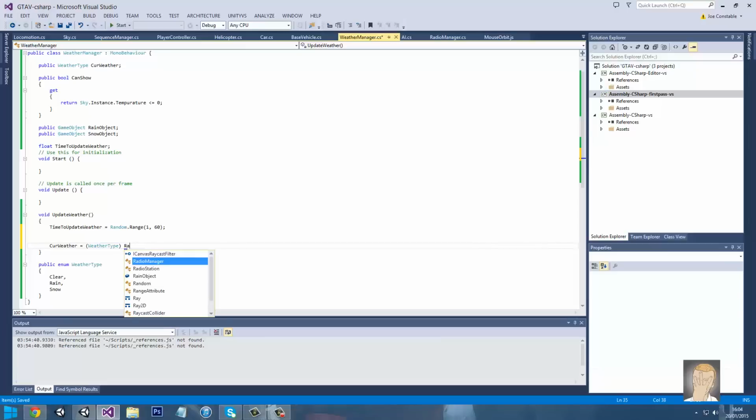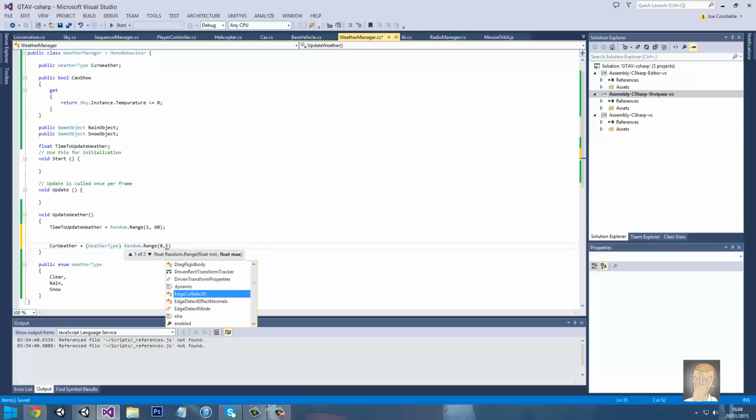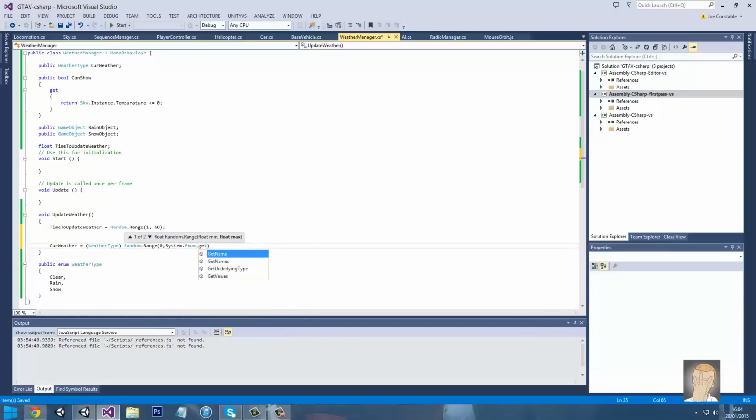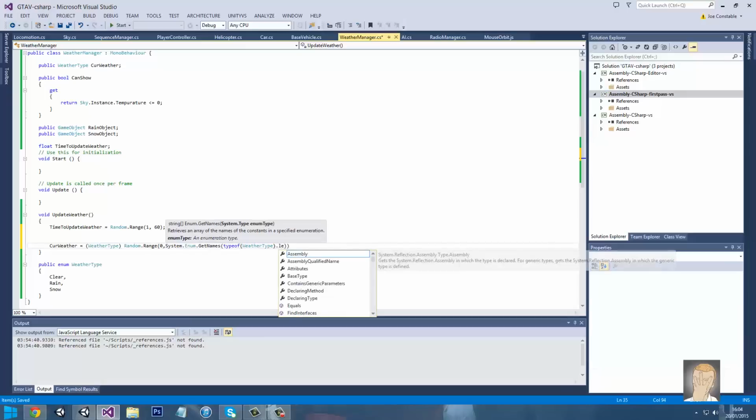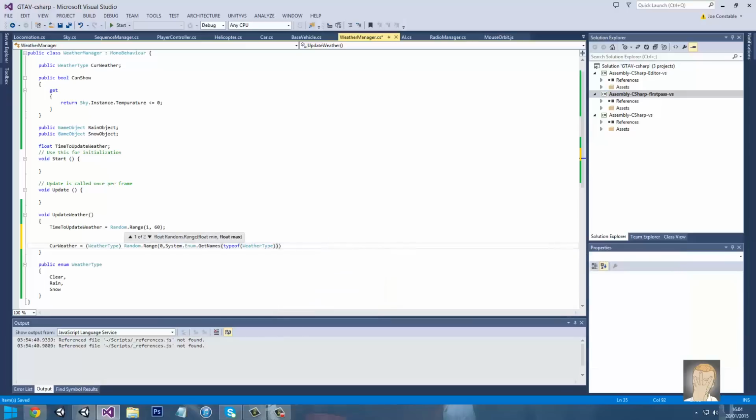And then you go Random.Range between 0 and System.Enum.GetNames, open bracket, and then typeof, I'll go through what this is in a minute, WeatherType, dot Length.